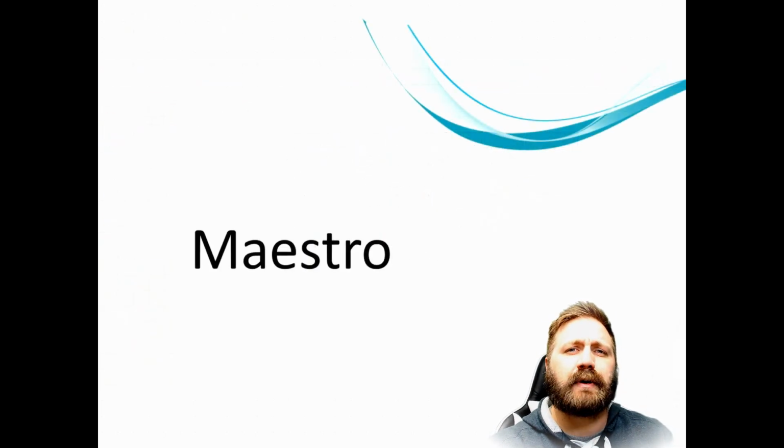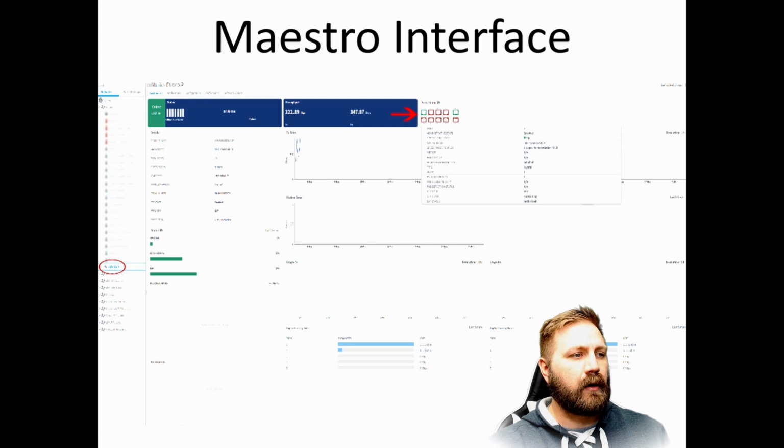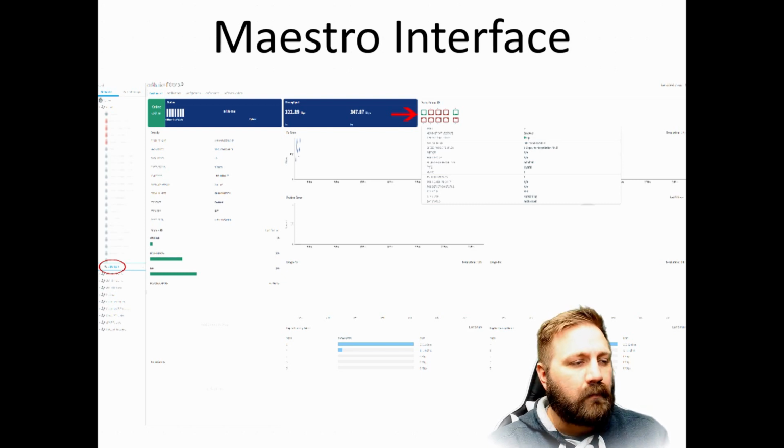One thing I want to point out to you guys is Maestro. So Maestro integration is really nice. I have a huge monitor and it's zoomed way out, but this is the first look at when you onboard it. You'll see it in your default list. The one thing I want to point out is in the upper right hand corner you'll see these little port icons. I'd love to see on this not just red or green but maybe an amber as well, that would indicate 100 meg versus gigabit, something along those lines.